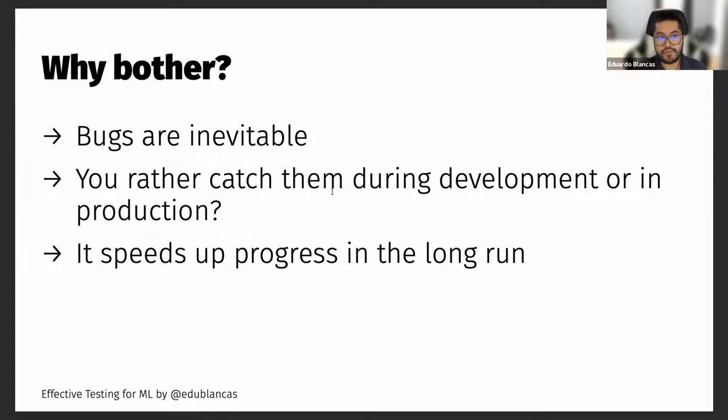Another thing that I've learned over these last few years is that when you start testing and feel comfortable adding tests to your code, it increases your productivity, because you are able to confidently make changes to your code without worrying, am I going to make some mistake? Am I going to drop the performance of my model because I introduced some error at some point? Having these tests allows you to say, okay, if my tests are passing, then I'm making good progress. So the bottom line from this slide is it's important and it helps you in the long run. So please test.